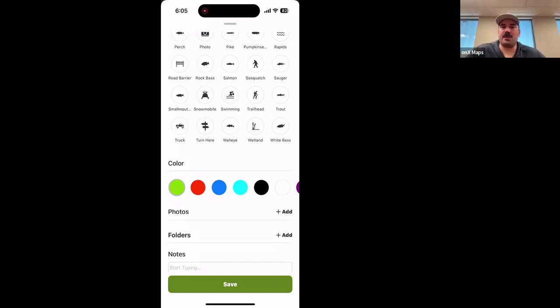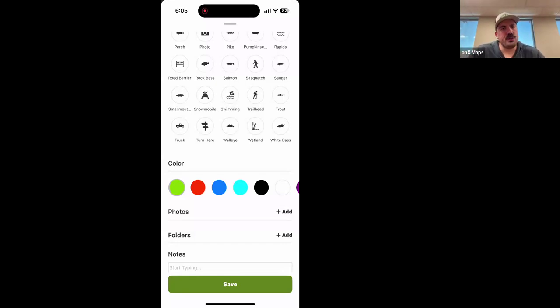That's a good way to do it, especially if you tend to fish a lot of different species. And once you start building that data set of waypoints, then you'll just know when you look at them, hey, blue is bass and green is walleye and black is muskie. It'll just start in your brain. You'll automatically know even without having to click on the waypoint to see the name and see the information.